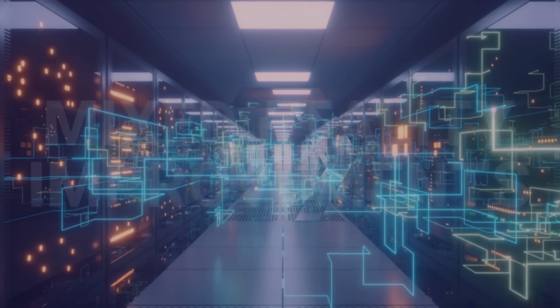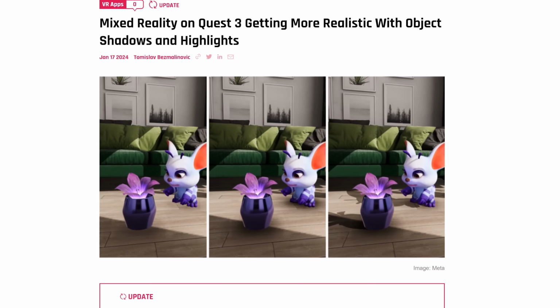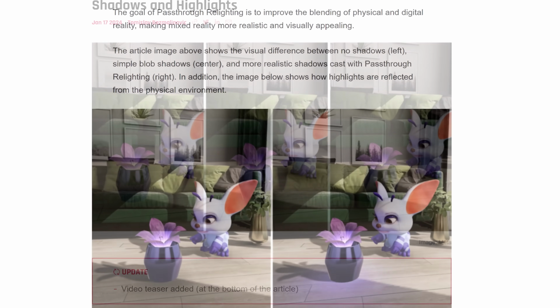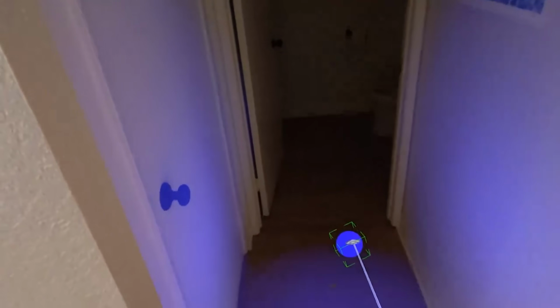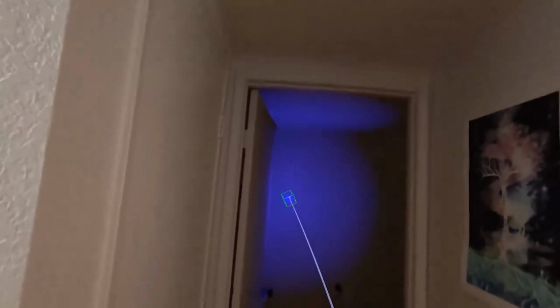Mixed reality on Quest 3 seems to only be getting better now as they add more realistic object shadows and highlights. A new feature that developers can start implementing is called pass-through relighting. This lets the developers add shadows and highlights to digital objects, kind of like we were talking about before, where it could even allow you to have an object in the virtual world that causes a bright light to actually push that light out into the mixed reality to make it more immersive.